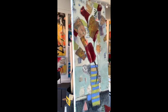Okay, now I'm taking parchment. Let's see what this does. I'm gonna take a parchment and add just a touch of raw umber to it. And again, not sure this is where I want to go, but it doesn't hurt to keep trying it. Trying colors to see which ones you are really going to resonate with, which ones are going to make you go, oh yeah, this is done.